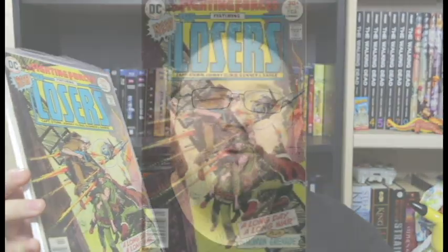The next book on my list is an old war comic. It's Our Fighting Forces The Losers #171. What's awesome about this cover, if you can't tell already, it's a Joe Kubert cover. Joe Kubert is a prolific illustrator of the past, father of Adam and Andy Kubert. I actually got this comic in a huge lot, like 12 boxes back in the day before I was even doing YouTube videos. I'm not sure how much exactly. It's probably less than 10 cents that I paid for this book in that huge lot that I got. And so this is an awesome Joe Kubert cover. I mean, if you really look at the cover, not only are they being blasted by a fighter plane, they're also on what looks to be a windmill that's burning down.